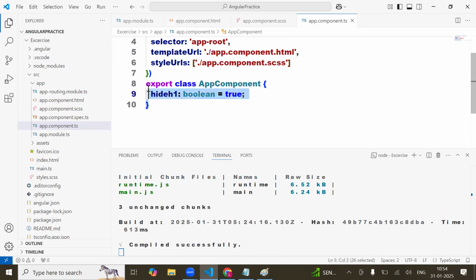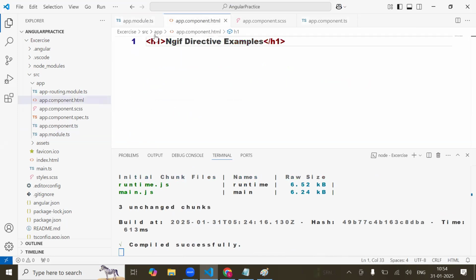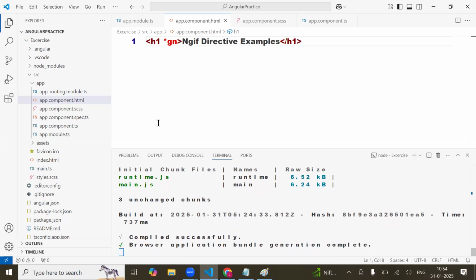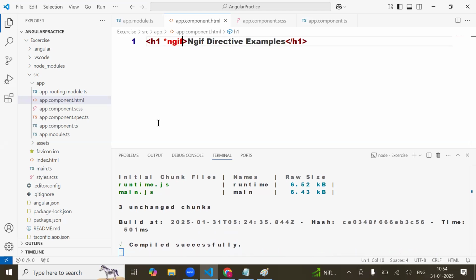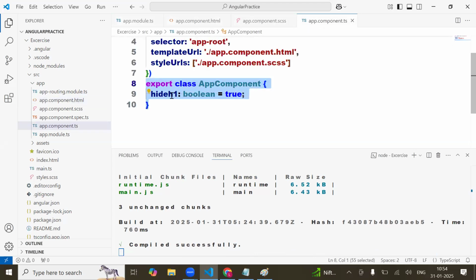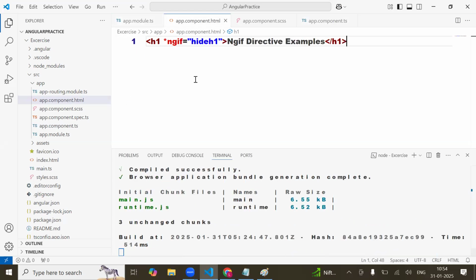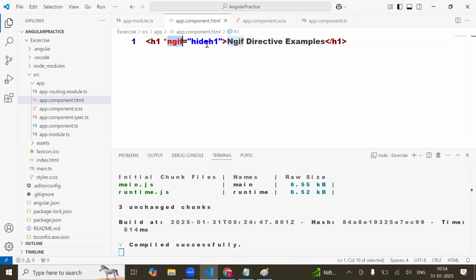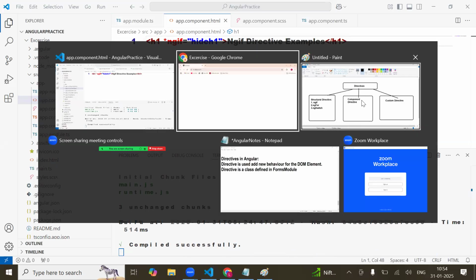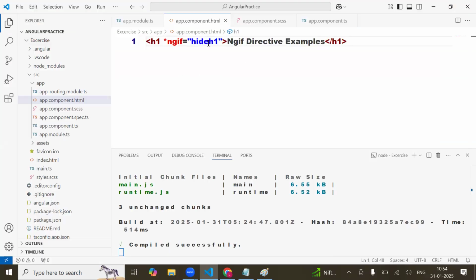Now, to make this directive work on true or false in this HTML, I simply write *ngIf equal to hideH1. If this ngIf is true, this DOM element will be loaded. Now, if you go back and see, the DOM is not loaded. Why?